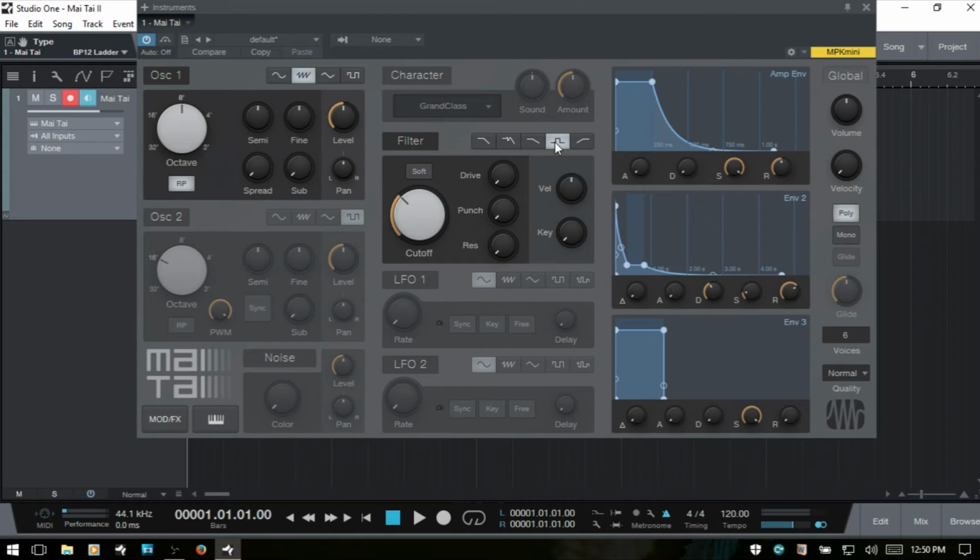Now the band pass, this is basically going to let a small band of frequencies pass through in between our low and high frequencies. So if you see this little notch here, you can think of that as, say, at the beginning of this notch, at this right angle, we've got 100 hertz, and then up here we have 400 hertz. So in between that band of frequencies, we're allowing those to pass through, and then we're cutting the frequencies below and the frequencies above that range that I just mentioned. So if we take a listen to this, our cutoff dial is then going to select that band of frequencies that we're allowing to pass through.